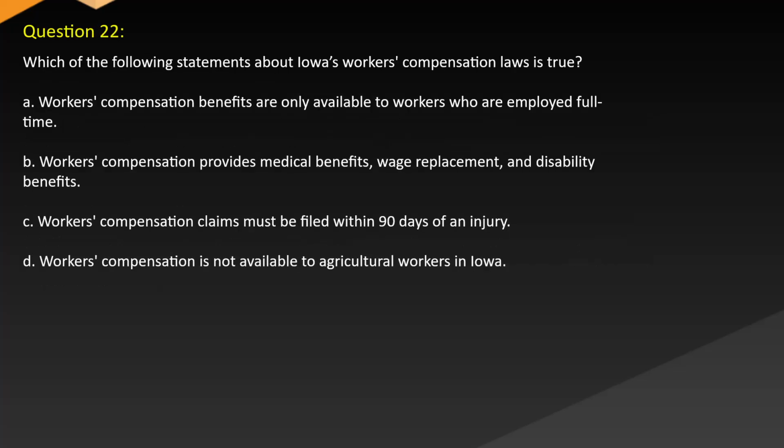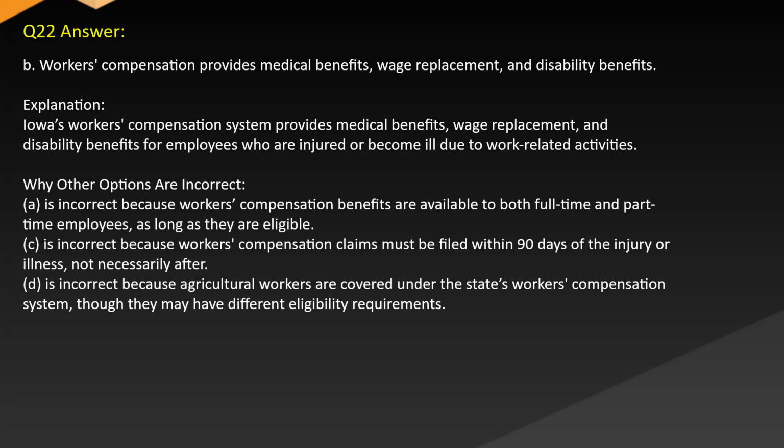Question 22. Which of the following statements about Iowa's workers' compensation laws is true? A. Workers' compensation benefits are only available to workers who are employed full-time. B. Workers' compensation provides medical benefits, wage replacement, and disability benefits. C. Workers' compensation claims must be filed within 90 days of an injury. D. Workers' compensation is not available to agricultural workers in Iowa. Answer. B. Workers' compensation provides medical benefits, wage replacement, and disability benefits.